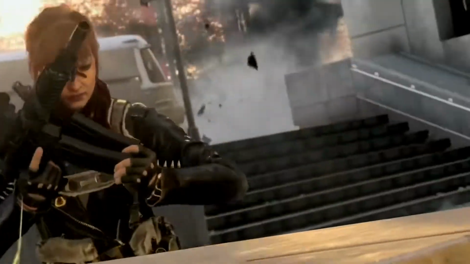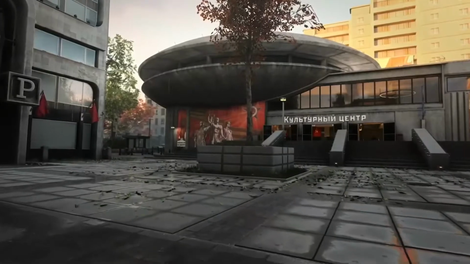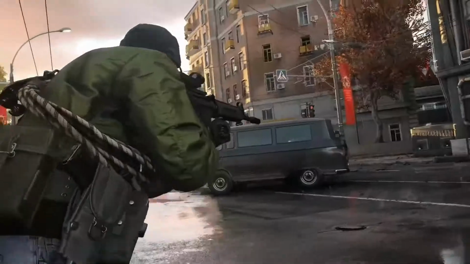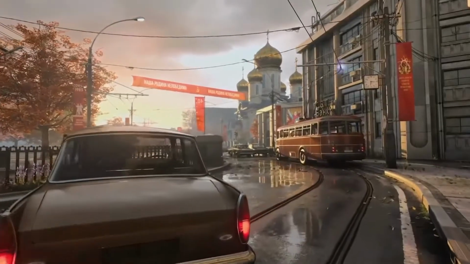So the Moscow map is set in the dead heart of a big city. So you're wandering through these streets with a bunch of cars, and there's tall buildings on either side of you. There's this sense that you've been dropped into a point in history.